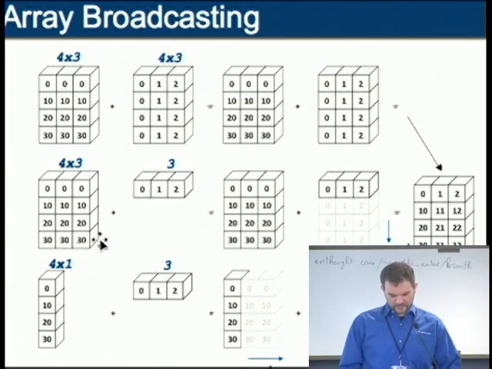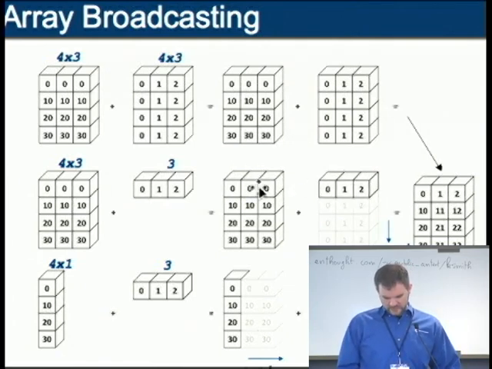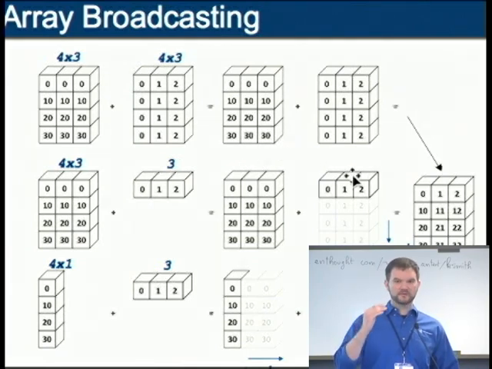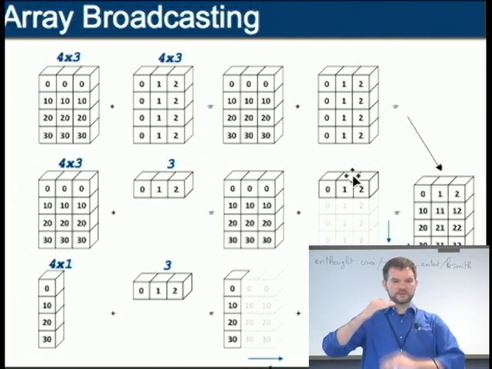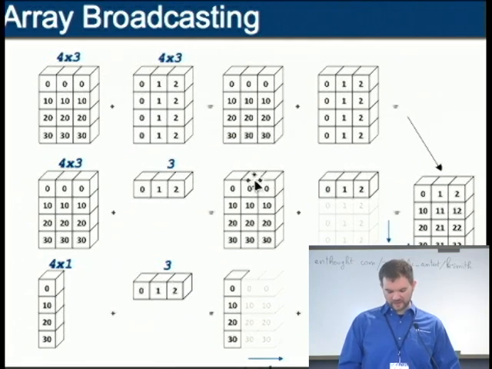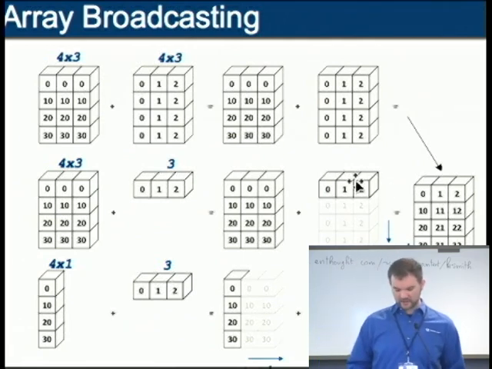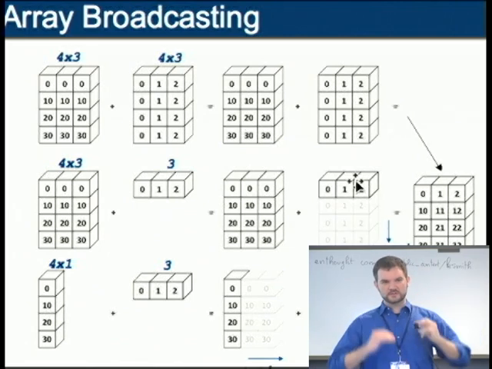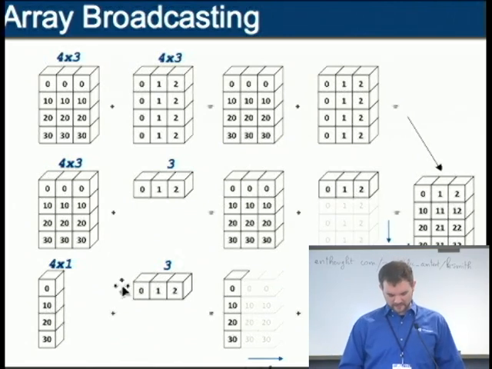Here we're combining a 4x3 array with a one-dimensional 3-element array. And what happens is ones are prepended to this array, so now it's a 1x3 array. And then that 1 is basically logically reproduced without copying 4 times to be able to allow you to combine that with the 4x3 array. So think of it as you're stretching that 1x3 array in rows to match the larger array.